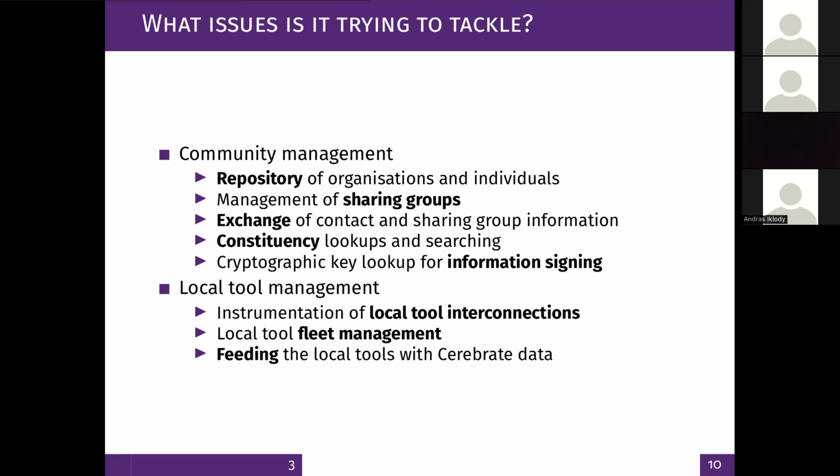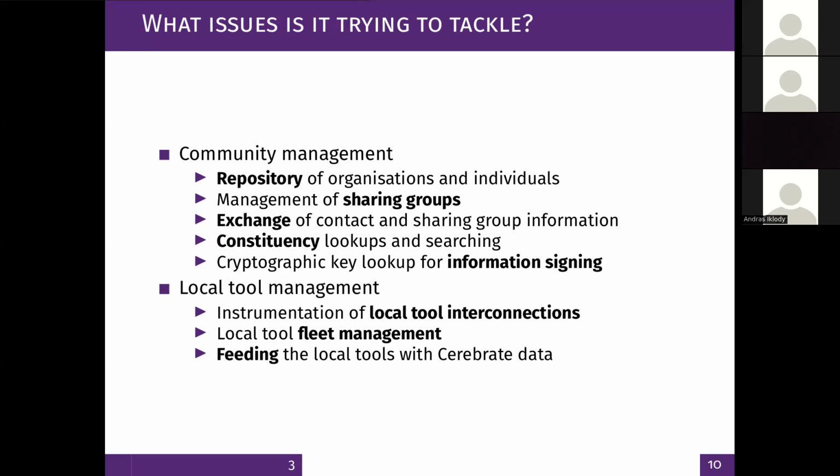Now, this is on the community management side. There is one more thing that is missing from this list that Sammy will talk about a bit later today, which is the management of mailing lists. Communication doesn't just happen by sharing technical information, but also by actually sending out emails and communicating with your partners, and managing that can also be quite a nuisance on larger communities or communities that are bootstrapped quickly. So we're going to have a look at that as well.